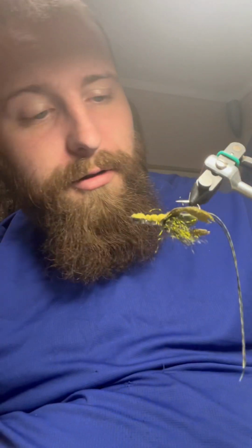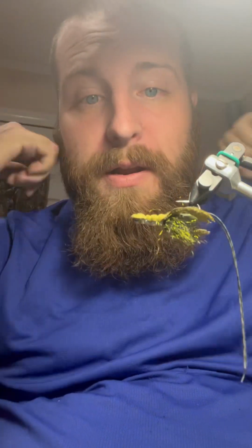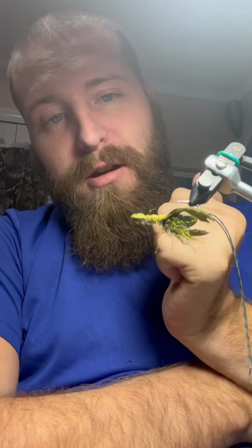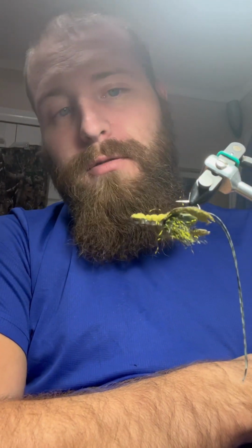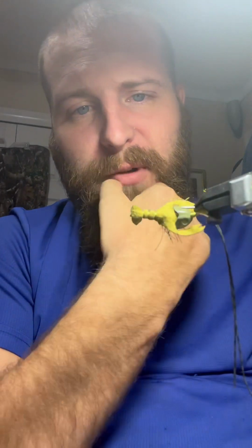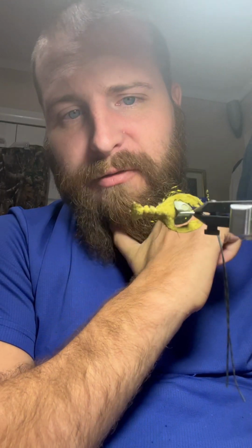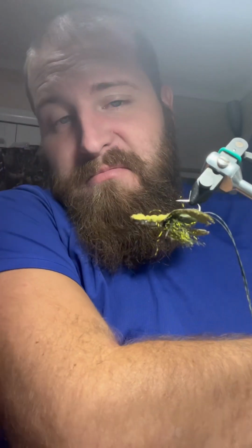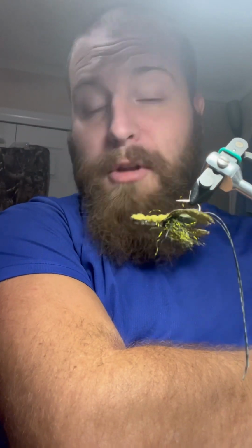These fish skulls, they do come with eyes. Again, I'm not going to make y'all watch that because this video is already pretty long. So at this point, cement the head down with super glue or resin. Do your thread wraps and you're ready to fish. Not bad looking. Definitely need some practice on this pattern to perfect it. But you see the white belly, the little legs. This wasn't too bad. Definitely a challenge.